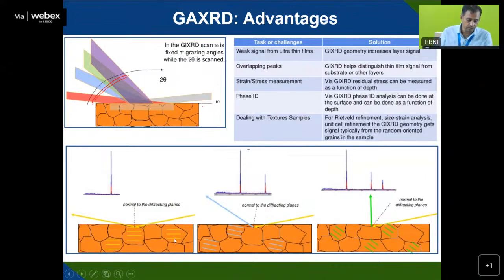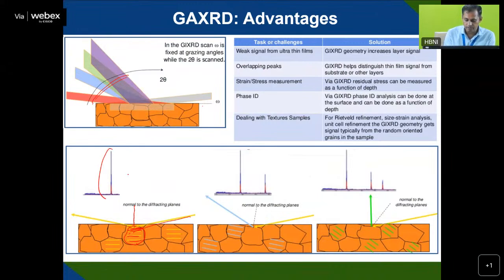You can see in this bottom picture that all the grains are aligned in this direction in a straight line. And then you can see here, for that particular plane, with the diffraction pattern, Bragg's law is satisfied for that particular plane, and you are getting these peaks.